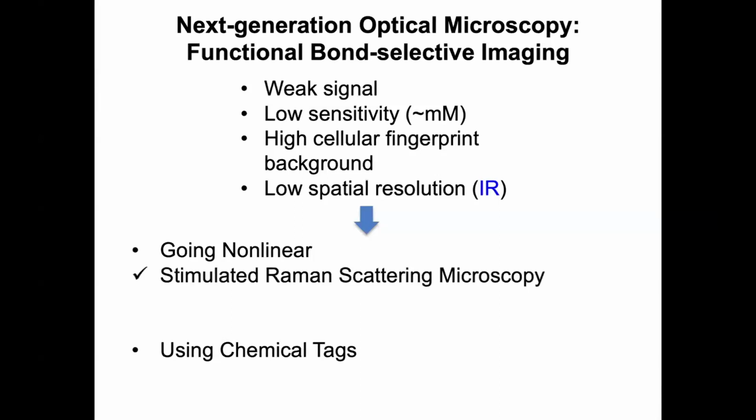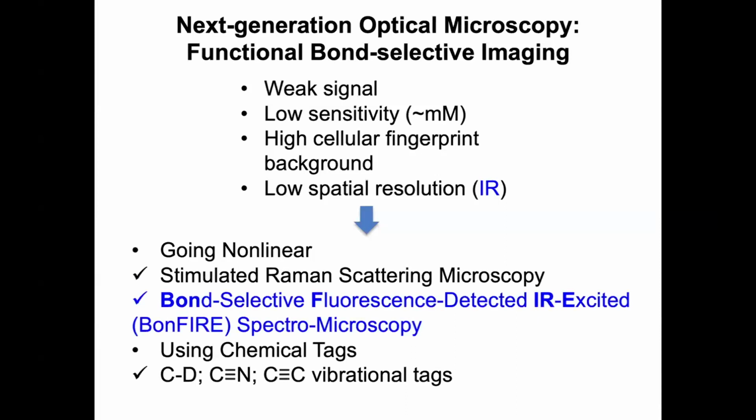So in this talk, I will show you a technology called stimulated Raman scattering microscopy, and its novel coupling with minimally perturbative chemical probes. I want to show you some of our work toward metabolic studies. If I have time, I also want to show you a new type of technology that we recently developed, which we call BONFIRE, that harnesses infrared excitation coupled with fluorescence excitation, so that we would be able to map the vibrational signature at the single molecule region toward spatial omics applications.